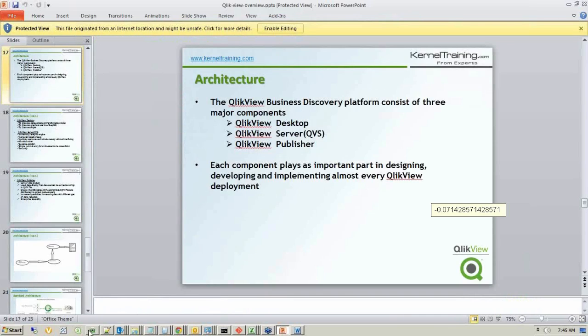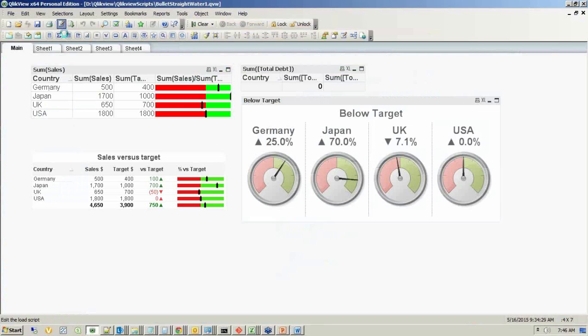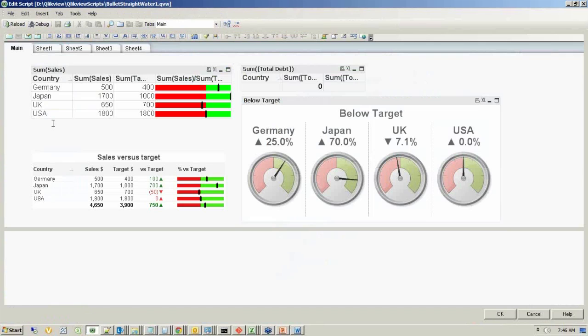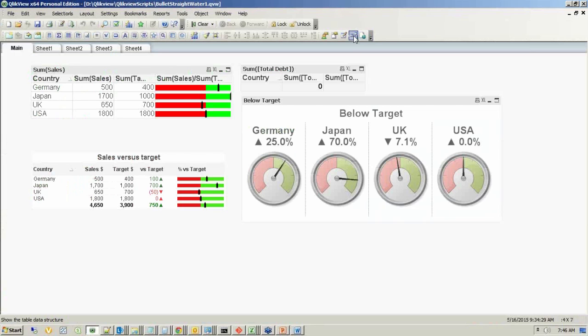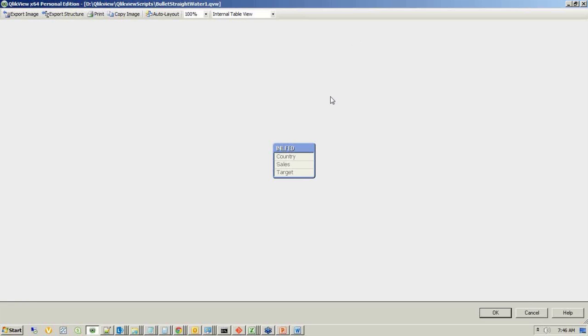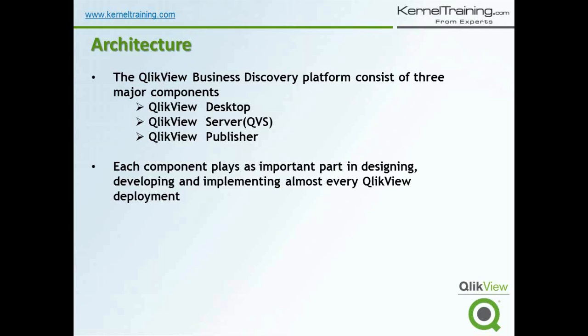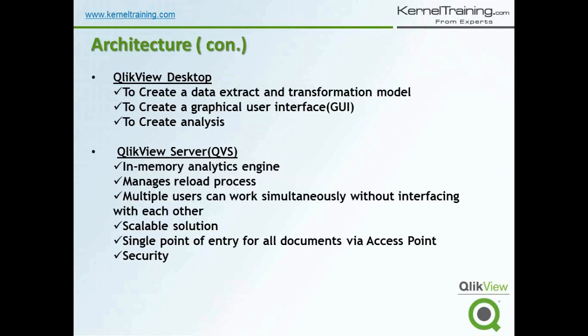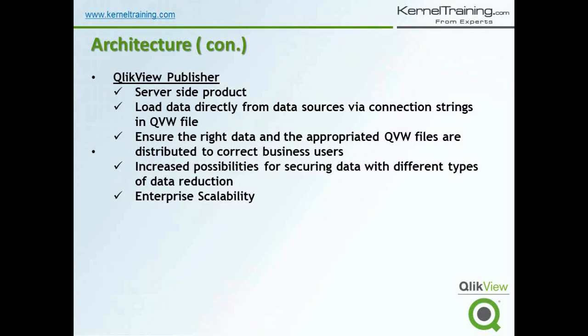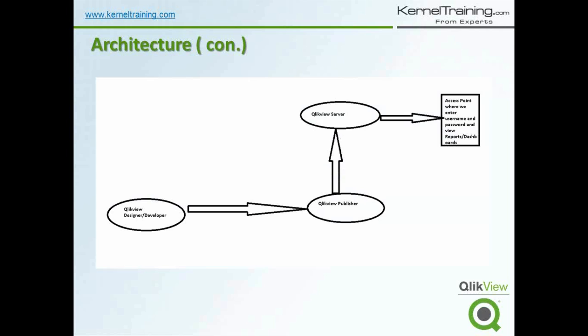So this is what the desktop is, where you can build the visualization, where you can do the ETL activity, and where you can build the model here. So pretty much on the front, the desktop and the server and the publisher part can be covered as part of this course. And the desktop is the key thing where we do the development, designing, and the modeling. This is just the high level. I just put it as rough notes here. Just want to see that people can understand pretty easily.